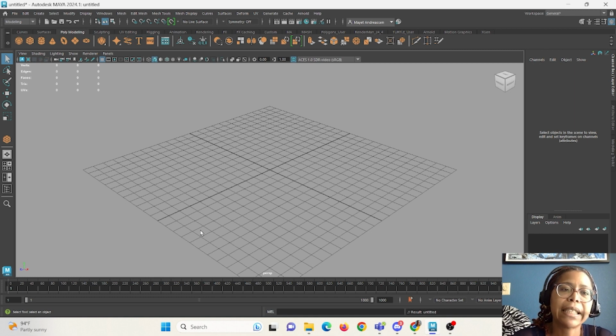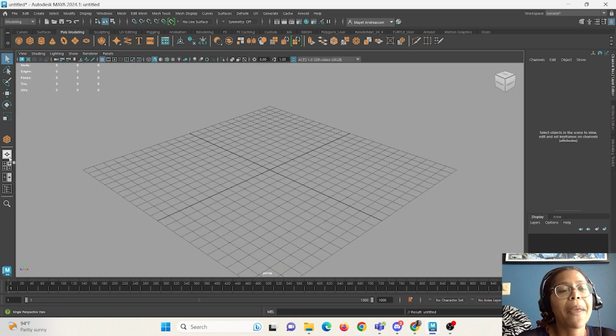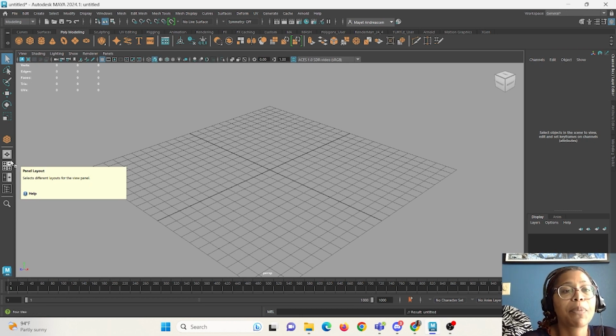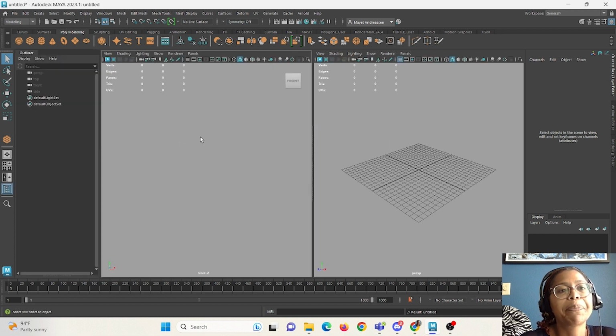So we have a new scene, and the first thing that I want to do is go to Orthographic View. In Orthographic View, we can see top, down, front, or side view. I got to that by going to the left-hand side of my screen, and below the toolbox are all the orthographic views. So there are all the different panel layouts that they have: perspective, this is orthographic, this is the outliner and another view.